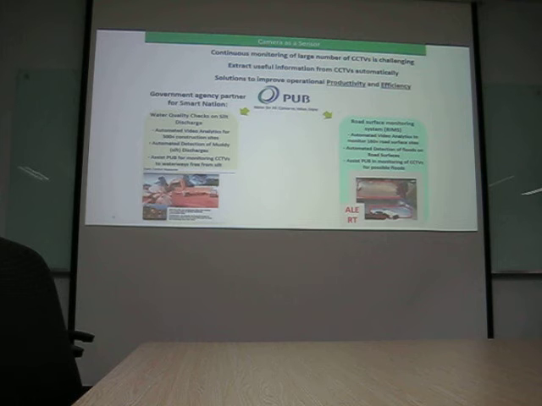So at the back end, when road surface flooding happens, they want to see it, because the flash flood comes in and goes up very fast. Then when they go there, there's really no problem, so they don't know where the flash flood occurred. This one is for contractors: if they don't clean the water, they discharge it into the drain, and the drain goes into our reservoir. So this is PUB's requirement.